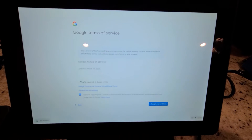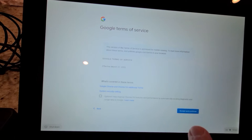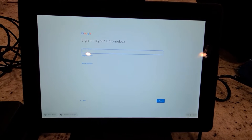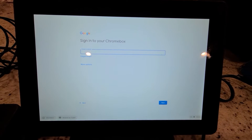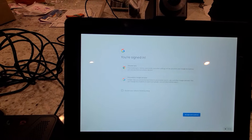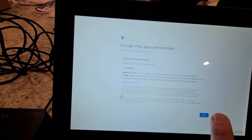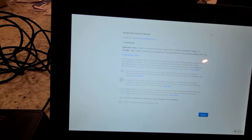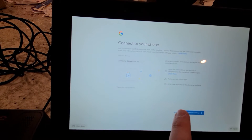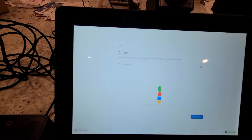I could have also connected via Ethernet but didn't have that available here. Next we accept the Google Terms of Service. You can also turn off the sharing data option. It will check for some updates. Now you sign into your Google account — it might be a Gmail or a school address. I'll do that off screen. I've connected my Google account, I'll accept and continue. I'm not going to back up my stuff, not going to use my location, not going to connect my phone, and I'll unsubscribe from offers. Going ahead to get started — welcome to your Chromebox.